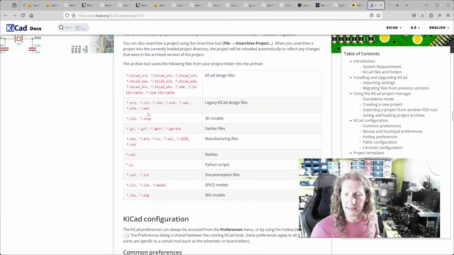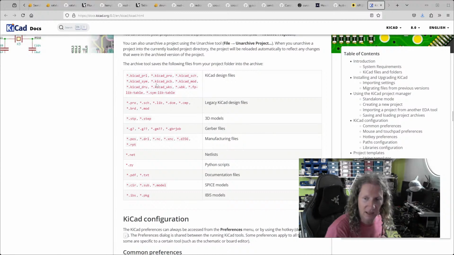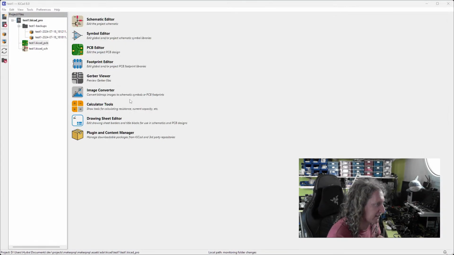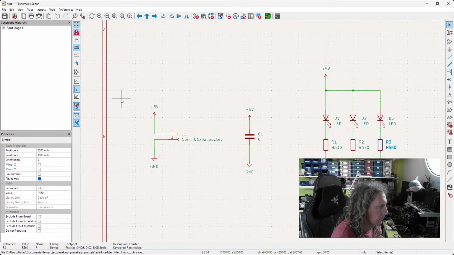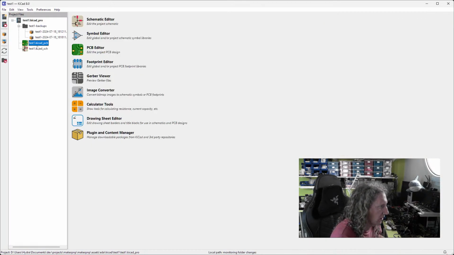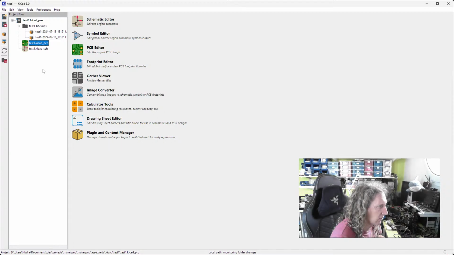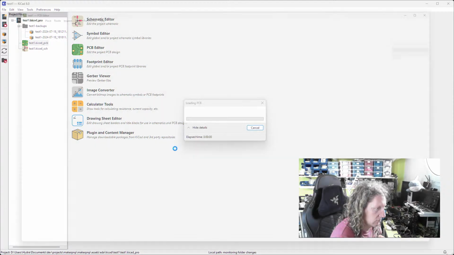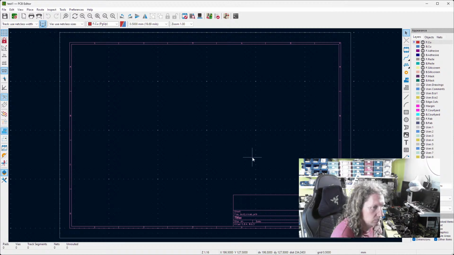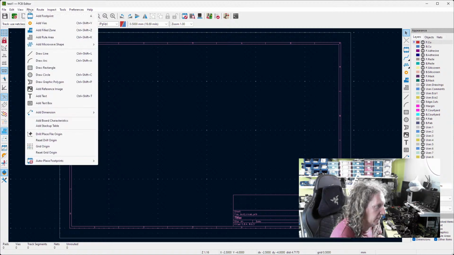Is it already linked to it? Maybe that's what my problem is. Maybe my understanding of the fact that you need to link it is wrong. Let's see. Oops. Is it already linked to the schematic? How do you place the components?